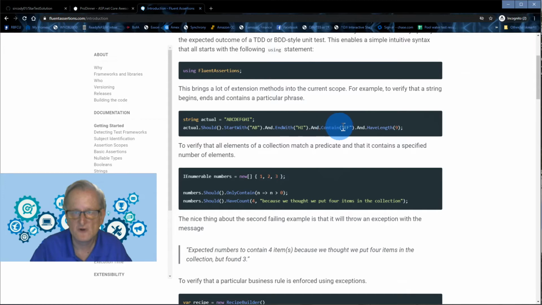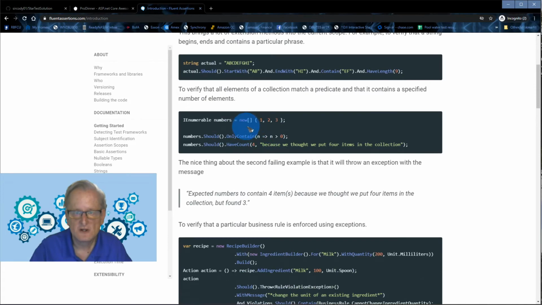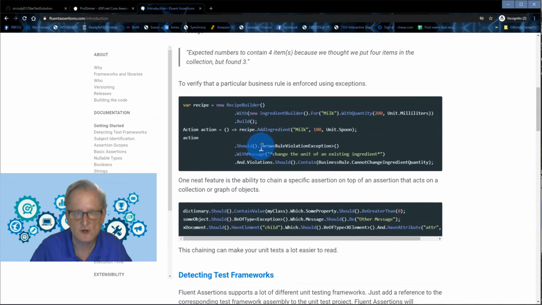Makes it very readable, very understandable, fairly simple, straightforward. It's got all kinds of assertions built into it for dealing with strings, dealing with integers, floats, numbers, arrays, and so on. And you can even extend it with messages and violations. There's just all kinds of things.